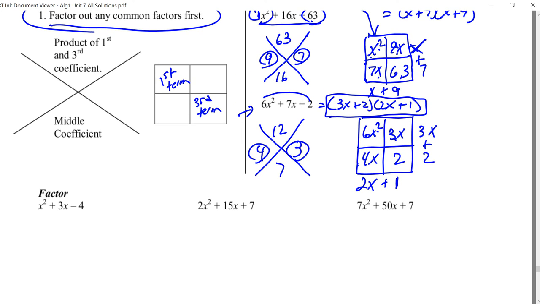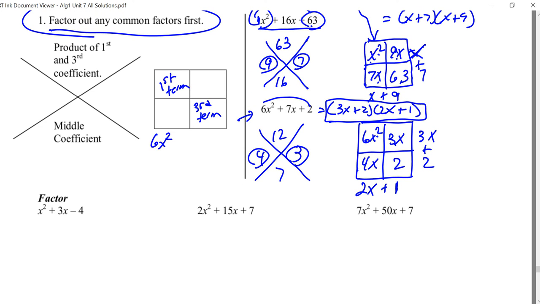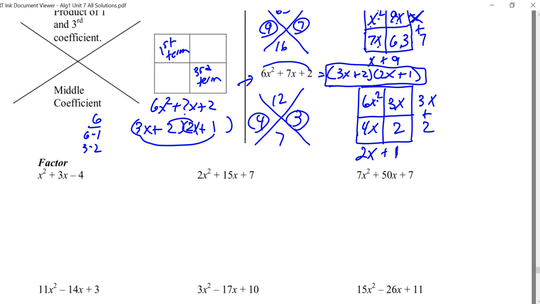Now, can you do it a different way? Yeah. I can take 6x squared plus 7x plus 2. Now watch. I'm going to do it without the box or anything. I know everybody's positive. The only factors of 2 are 2 and 1, so I have to have a 2 and a 1. There's going to be an x here and an x here. Now I have to look at the factors of 6: 6 and 1, and 3 and 2. And I have to think about putting them into these parentheses and creating a middle term of 7x. So I know if I put a 3 there and a 2 there, it's going to work because 2 times 2 is 4, 3 times 1 is 3, 4 and 3 is 7. So I can do it logically, or I can do it by this method.